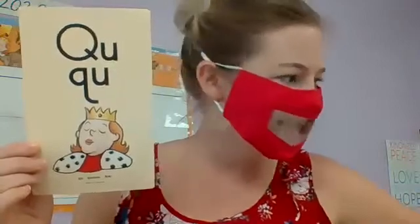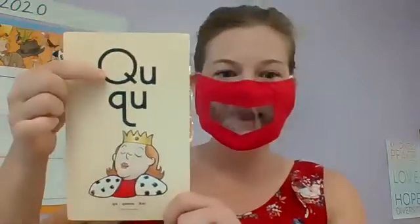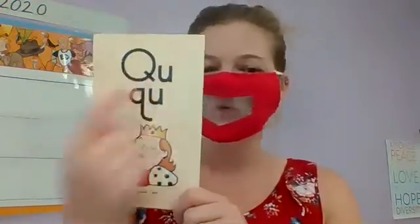Well, that's weird. Why do they have the Q and the U together? Yes, because every word that has a Q in it, there's always a U afterward. Isn't that crazy? When you're spelling words, every word that has a Q in it, there's always a U after it. So cute, it does make a qua sound, Catherine, but it's actually a weird word. So Q, we always write a U after it. So that's why the foundations people put a QU.